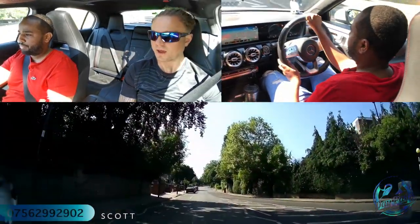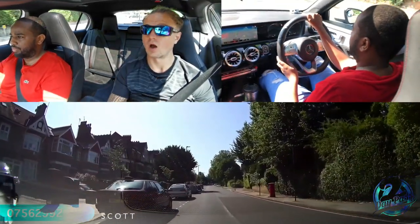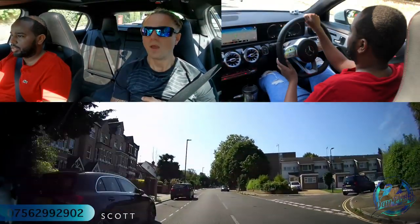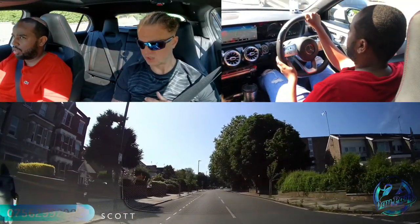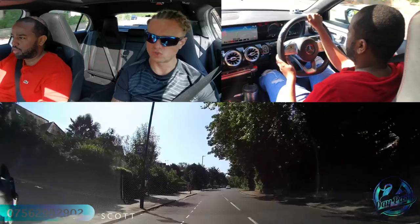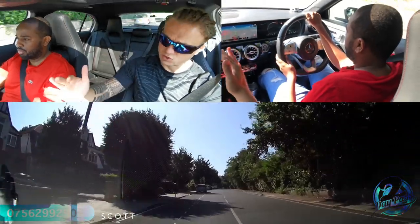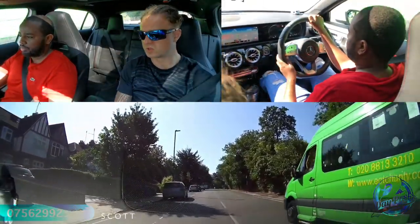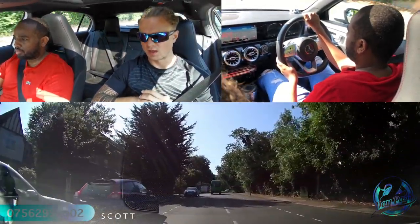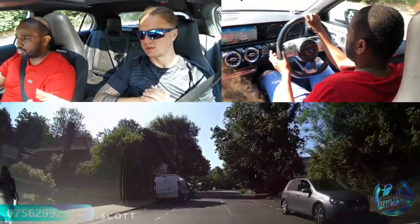Lovely. Right, now the next roundabout, well done on your previous roundabout. The next roundabout is the one that's larger. Yes. We could sort of say it's two lanes, okay? Yes. So what I'm going to recommend, because of the change of direction across towards the exit when we get there, I'm going to prompt you for some mirror checks here. So we're going to be exiting out towards the exit, which will be that way. So what two mirrors would we check if we were changing direction that way? Middle and left. Yeah. So when we get to the exit for West Ealing, we'll have a little look at doing that. All right, West Ealing, please.